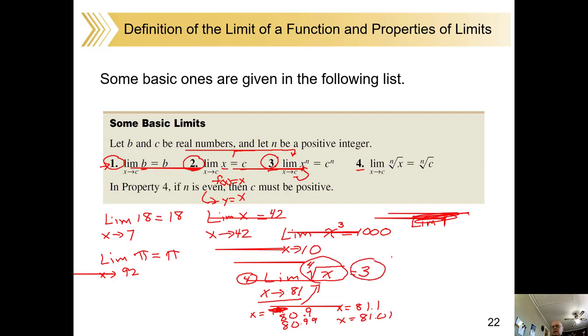And that's going to work regardless of what your index is. The only catch is, notice, this expression right here says if you have an odd index, cube root, fifth root, seventh root, you're fine. If it's an even root, if it's a square root, fourth root, sixth root, eighth root, any one of those, then the number that's inside, which is getting closer to this number itself, has to be positive. Usually that's not a problem, but it is a situation that you have to look out for.